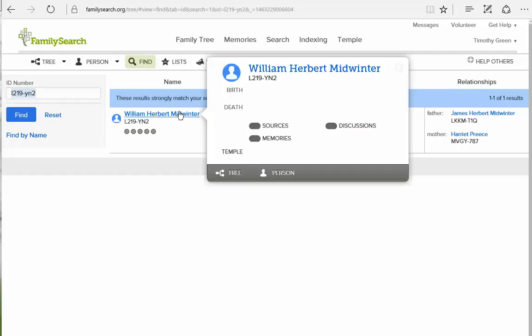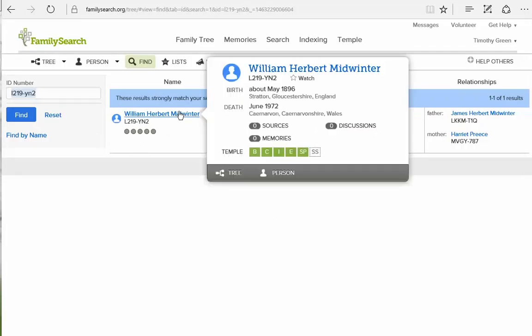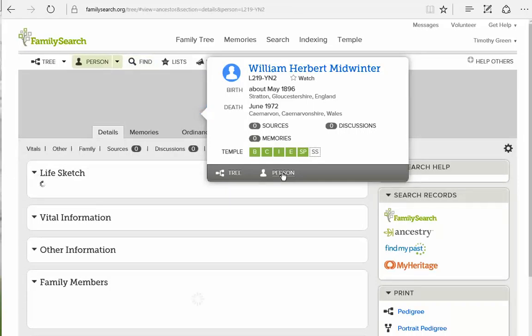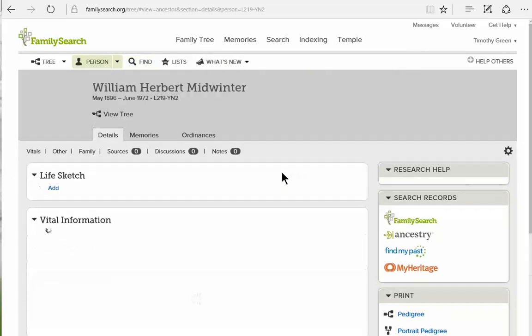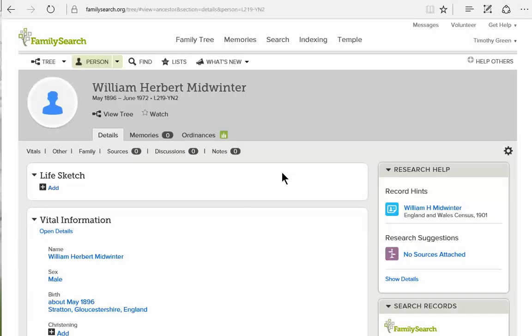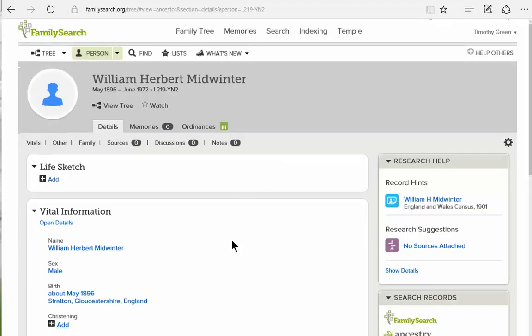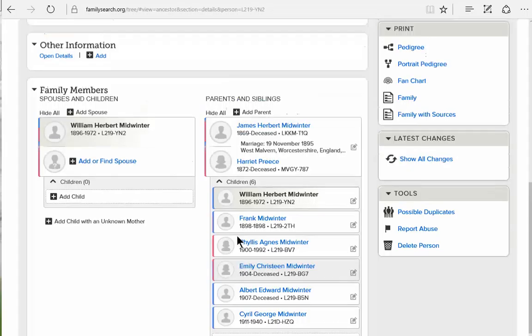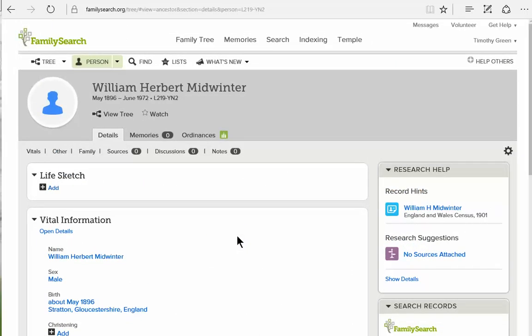And there he is. And as soon as I bring him up, I will look at his details to make sure there's nothing that looks as if it needs to be altered at all. Certainly there, everything looks in order.